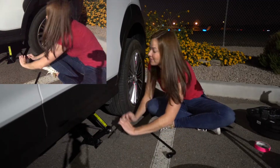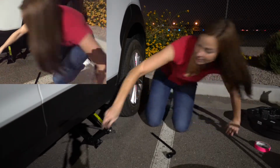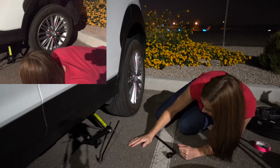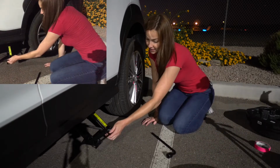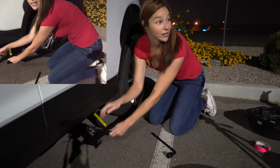Okay. So if I'm off the ground, is it a decent amount? Because remember, you have to take the wheel off. Oh, yeah. So it's better safe than sorry to have it a little bit higher off the ground. Is that jack sideways or is it just me? I think it's fine. Are you sure? Looks fine. There's a lot of weight on it. I don't think it's moving. Okay. It is totally crooked. Okay. I mean, it's not crooked, it's just right.